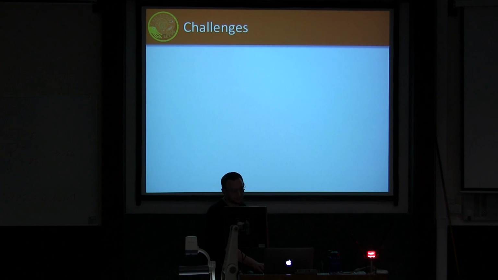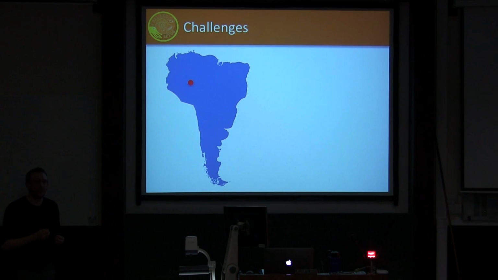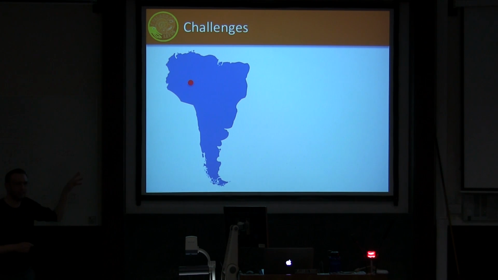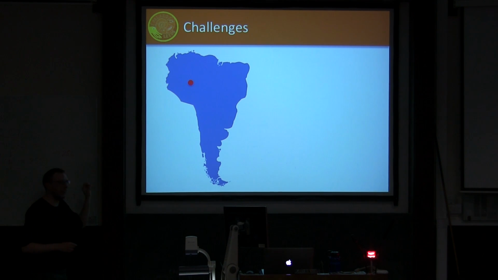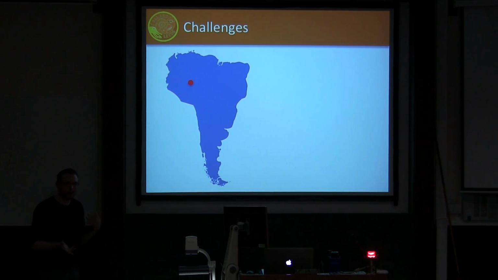The things that I wasn't expecting to be hard are things like this. So if I was asking you as a human being, is the red circle on South America, you'd very easily be able to say yes. But if I gave you the coordinates of the red dot and the coordinates that describe the shapefile of South America and told you to write an algorithm that would tell me whether or not that red dot was on South America, you'd probably find it a lot harder, and that's what a computer has to do. So this is known as the point on a polygon problem.